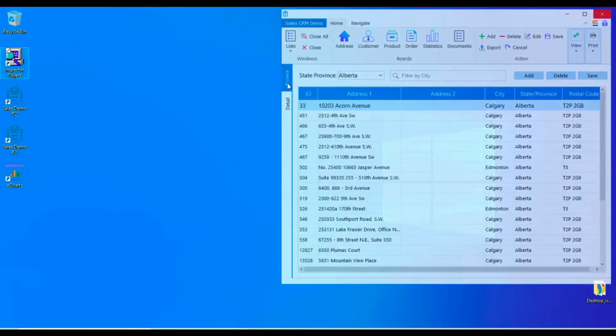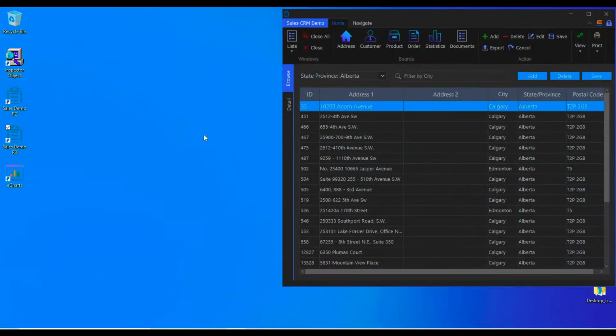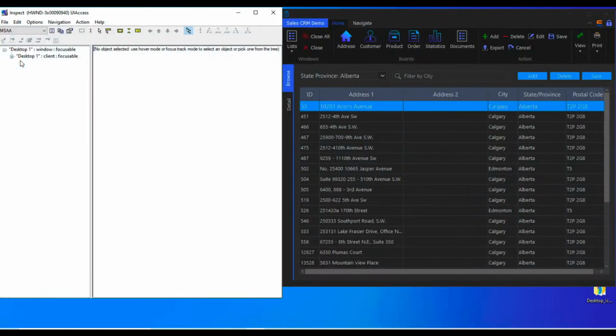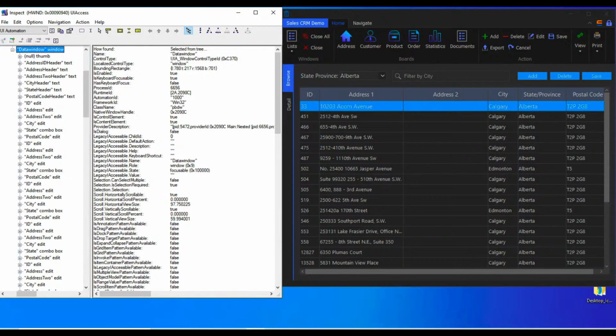So I will now open this PowerBuilder 2019 R3 application with the dark theme, open the Inspect window again and select the new UI Automation framework. Then if I click on the data window again, it is correctly accessing the column that I clicked on and correctly identifying that this is a data window.